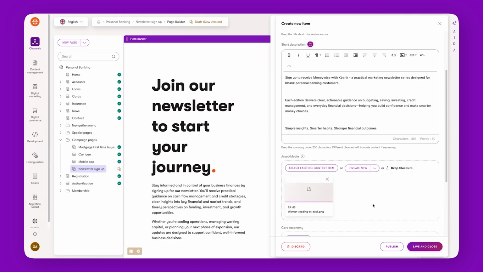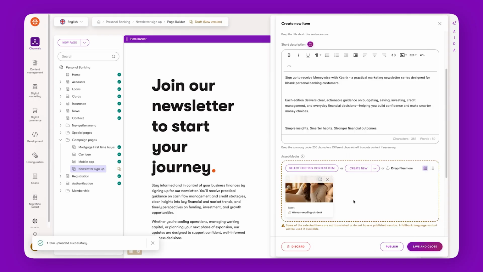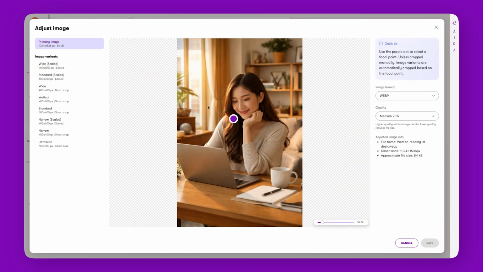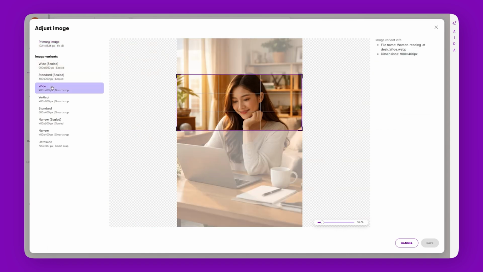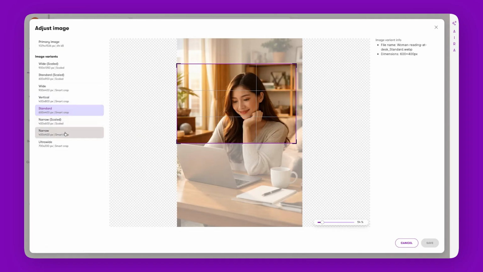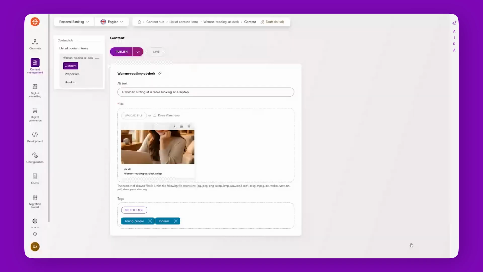This image is not optimized for web experiences. Thankfully, Ira optimizes the image for me when I upload it and transforms it into a web-friendly format. It also populates the alt text and tags of the image from taxonomies that I defined using the content of the image. Ira also selects the focal point of the image so that the image displays correctly no matter what variant of the image is displayed across my channels.